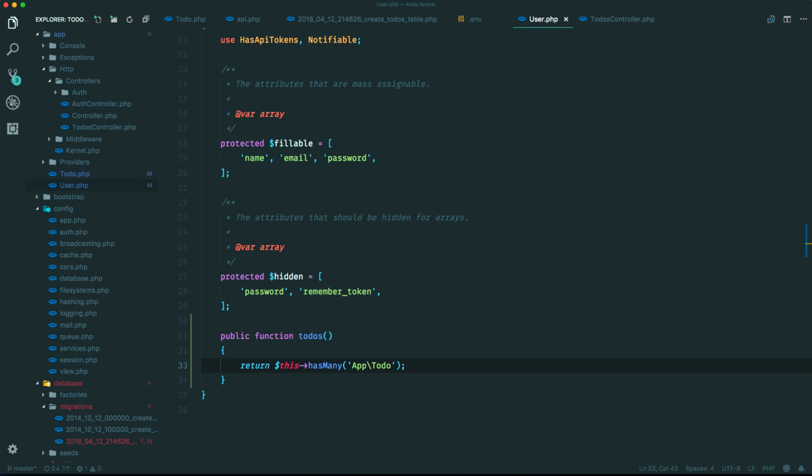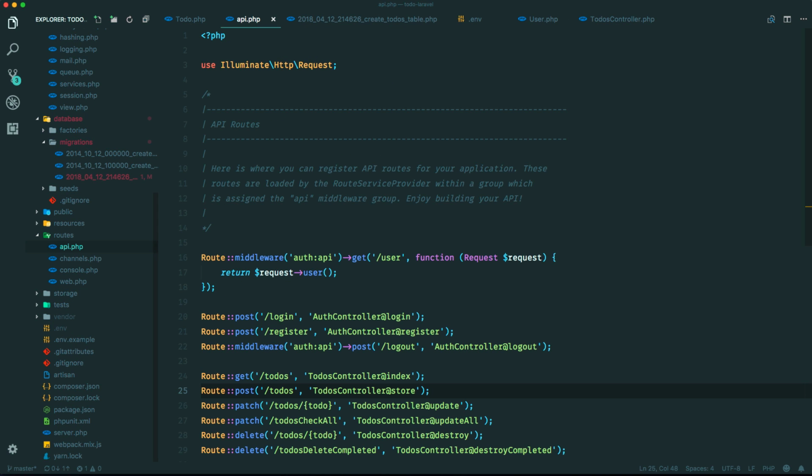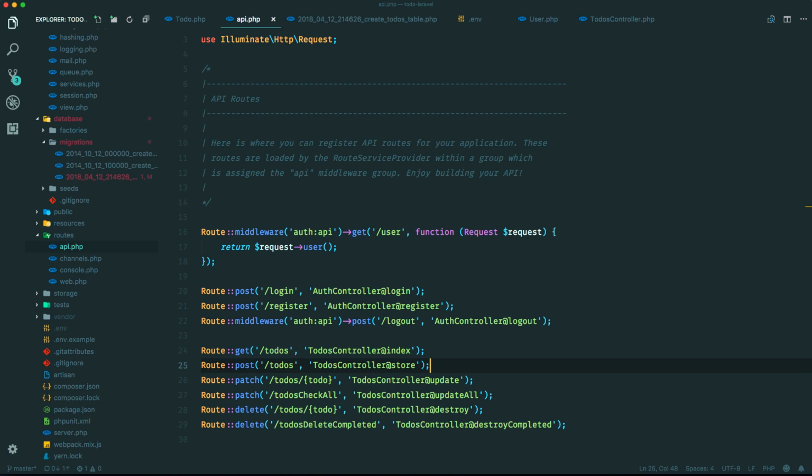Okay, cool. Now let's go into our routes API and take a look at our endpoints here. We have a few options. Now we have users associated with our to-dos, and one option is an endpoint like users/id/to-dos for a specific user's to-dos.